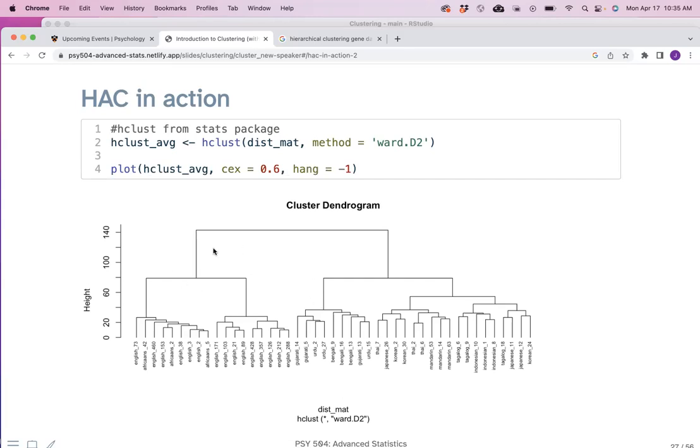We get something that looks like this. As I said before, there looks to be some cohesion towards the bottom, which is essentially what we want. The branches are not as small as I would like in terms of vertical distance, but it's okay. I think, well, maybe it's not so clear. Where would you guys cut this dendrogram?